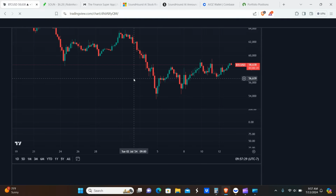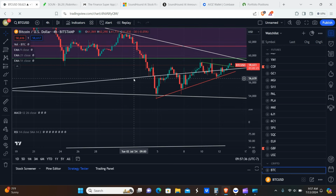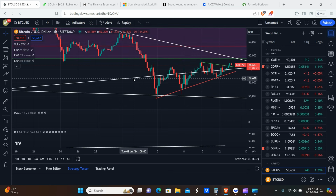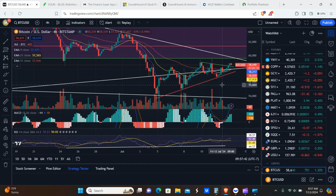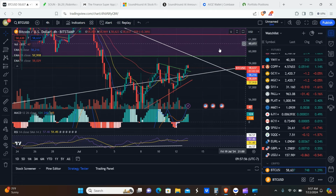Well, it's quite simple. So if I go back over here to Bitcoin, got to give it a second to load. So like I told you guys before, the strategy here in terms of swing trading is to wait for a golden cross on the blue and the yellow EMA to actually get long in a position. That's generally speaking just for stocks, not for crypto. However, it can be used also simultaneously as a metric for crypto to kind of see a bullish move coming earlier, right? Or sooner, I should say.